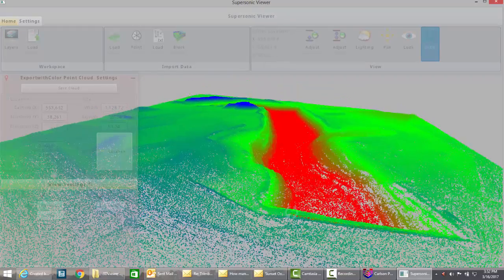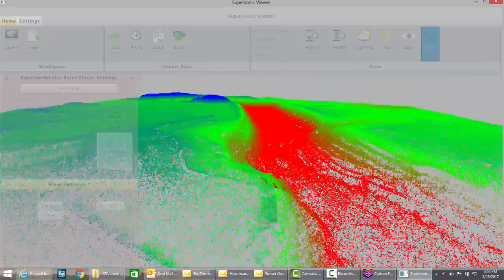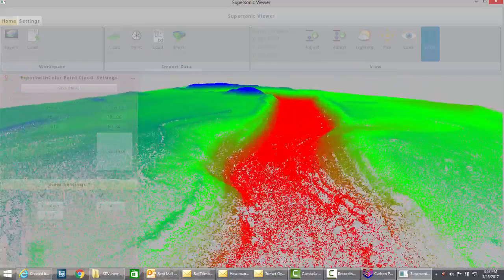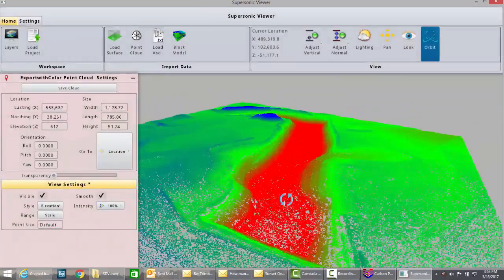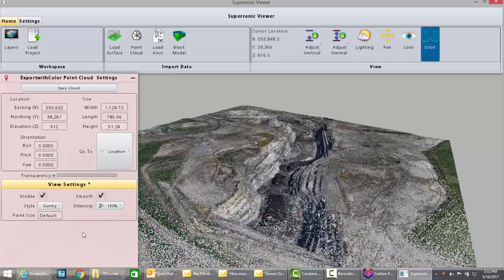And immediately things start to pop and contrast more as the elevations of the point cloud nodes or dots are colored by elevation. But if the file includes colors or RGB values as part of the LAS file, you can select Style Survey. It's the original survey or measured result.